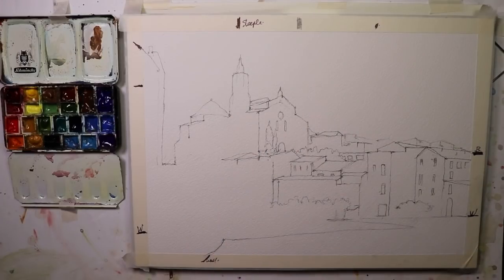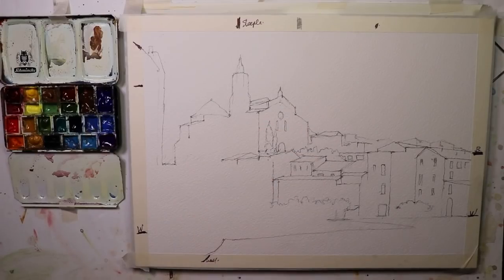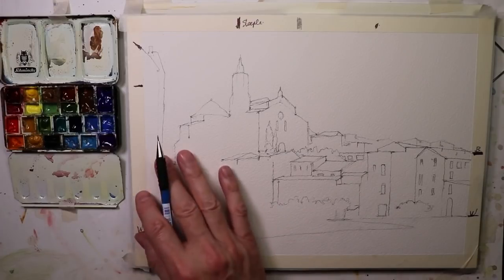Okay, now I'm starting to lose my concentration. Now's another good time. We'll take another break right now, and we'll relax 5-10 minutes, and we'll come back and we'll finish up our drawing. I think we can finish up our drawing now at this point over here on the left side, and we should be good.